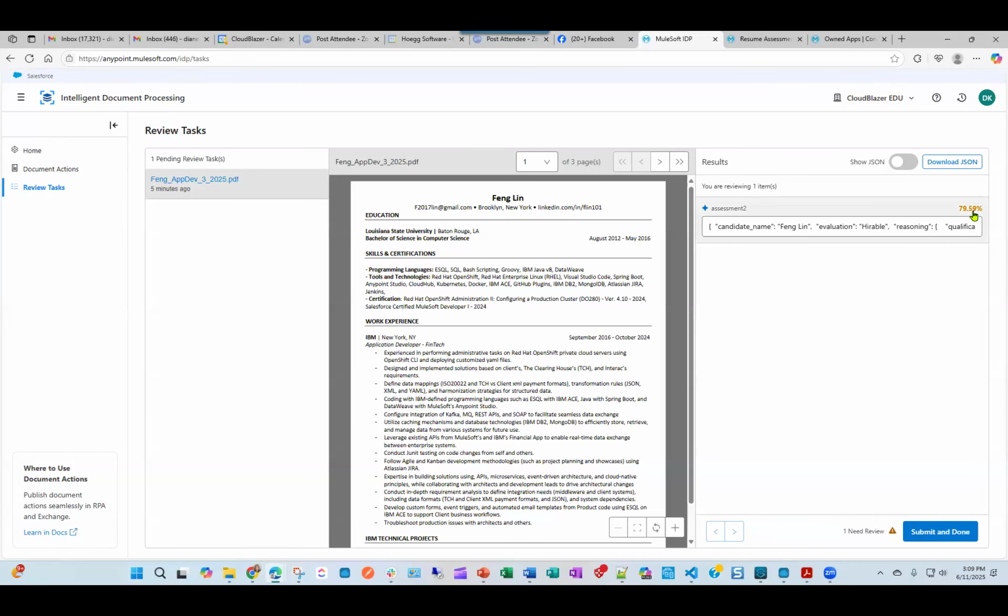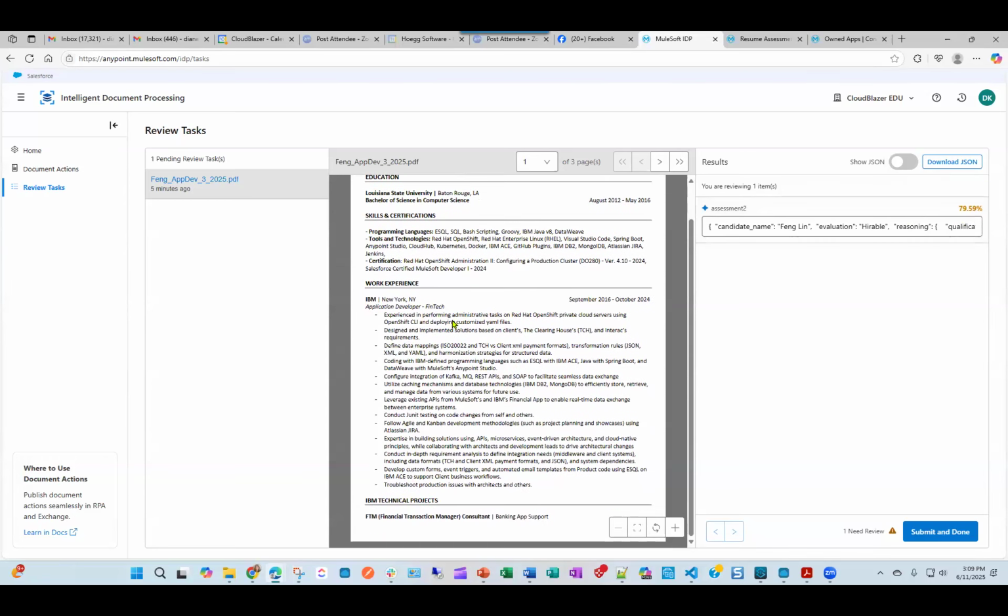I was below 80%. So what happens in these cases is whoever is managing the confidence levels, when one is lower than the amount that you put, they are able to come in here and assess what's going on, change this, modify this, and then submit the changes.